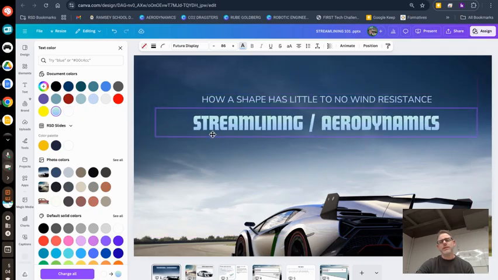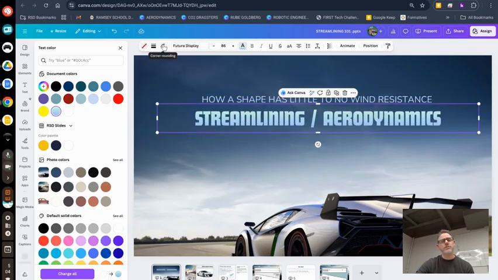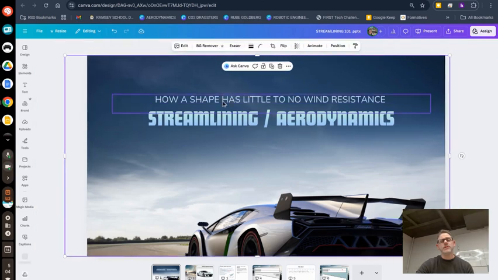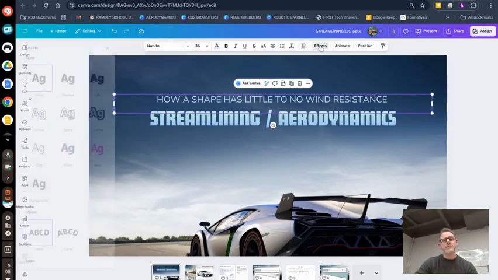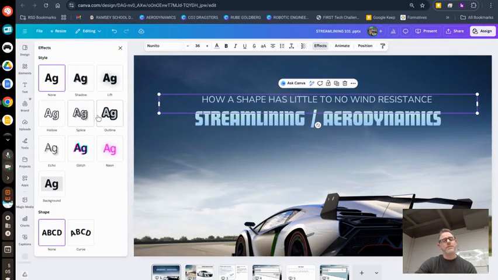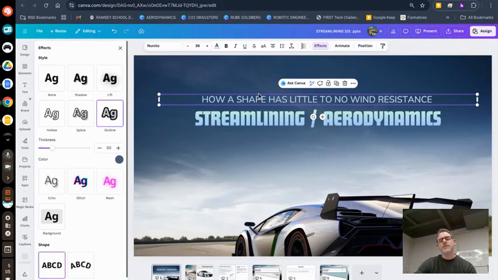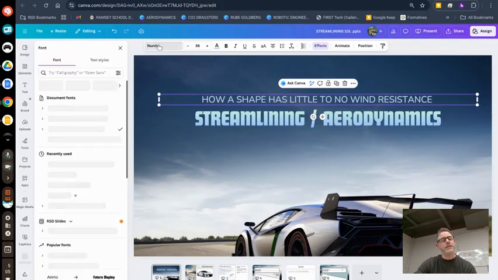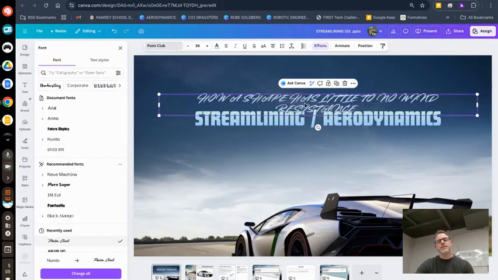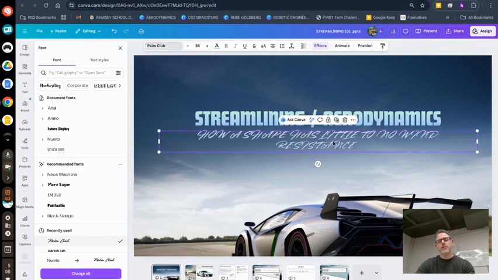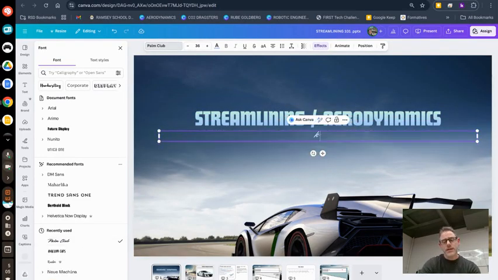And if I want to, I can also change an outline of it. Up there you go. Once we get into the font, you can see that there's effects. If I want to, I can make it an outlined effect. I have to just change my font, and I don't really like the font here, so I'm going to use this font that I like. It doesn't really work with all caps, but I can change how I want it to look.